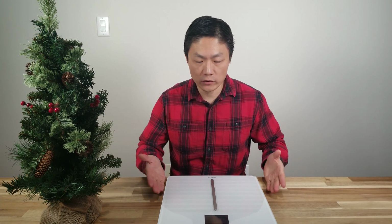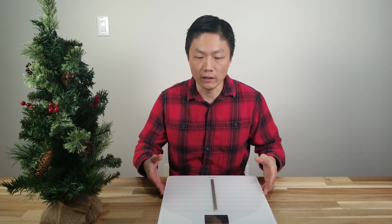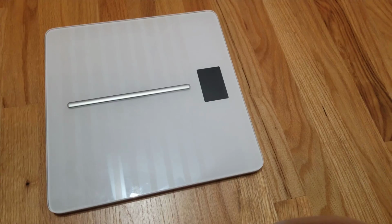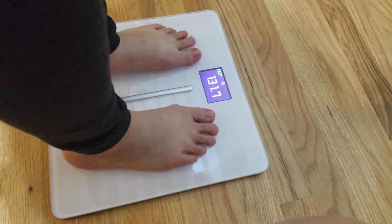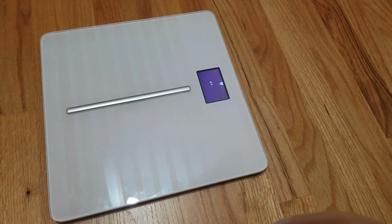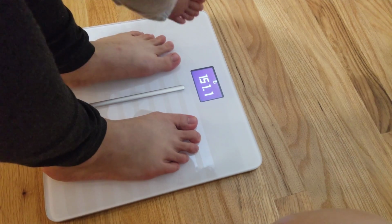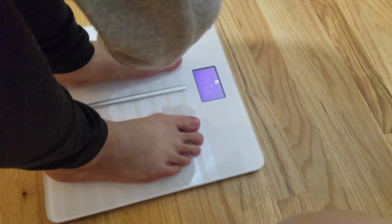So how we measure the baby is, first you have to create a profile for the baby. And once you have done so, you don't place the baby onto the scale. Once you have weighed yourself, you get off, then you quickly pick up your baby and weigh yourself again. That way the machine will know that you are now weighing the baby, and your first weight will be zeroed out. So whatever you come up with the second time will be the weight for the baby. So that's how you measure the baby with this particular machine.